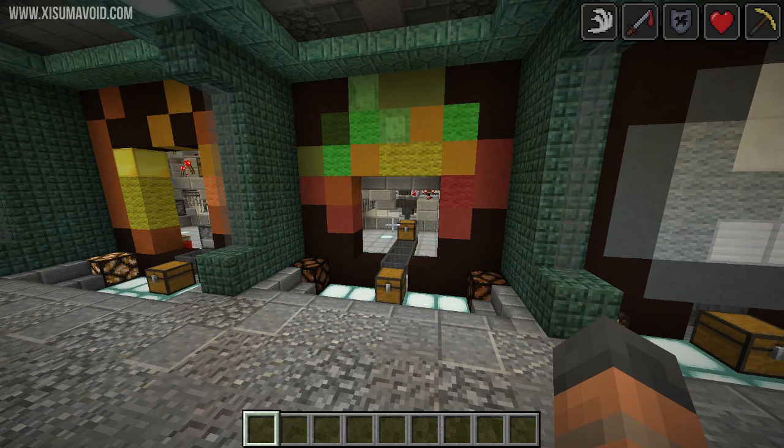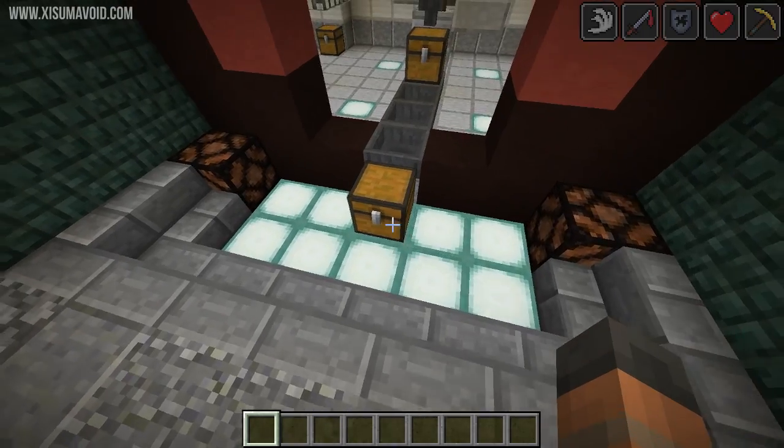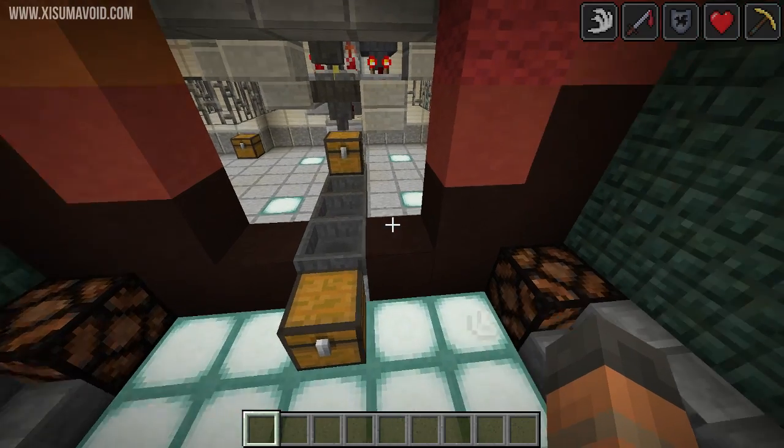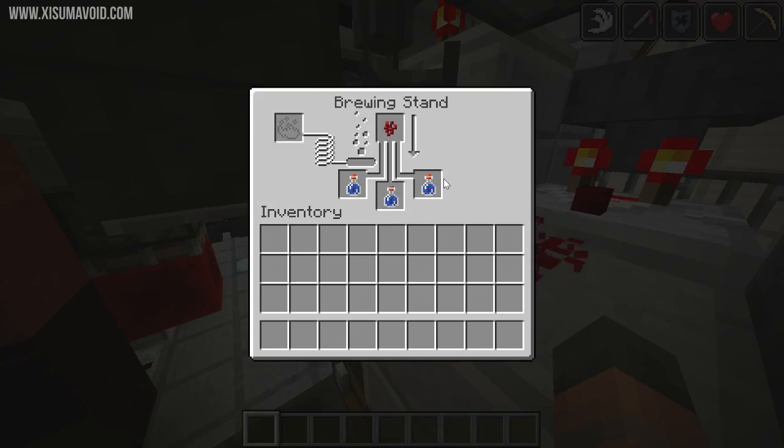So back to the brewing. I've done a test with the new blaze powder in the brewing stand to find out how many potions it's good for, and the total that I've got down here is 30, so let's say 10 rounds of brewing. Then it occurred to me that it could be done by ingredients as well, so it's either 10 rounds of brewing or 30 ingredients for one blaze powder.